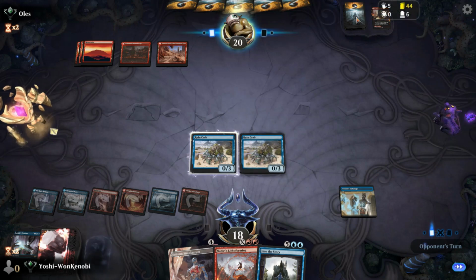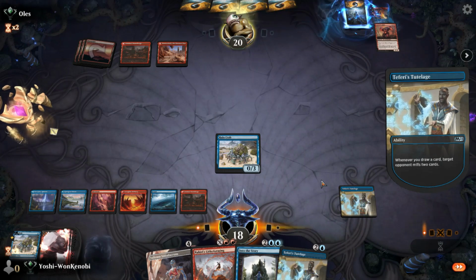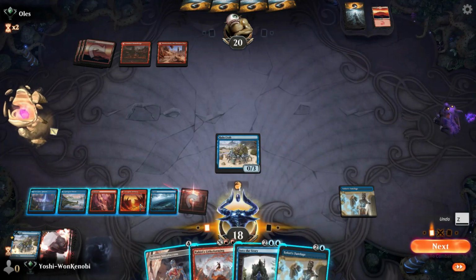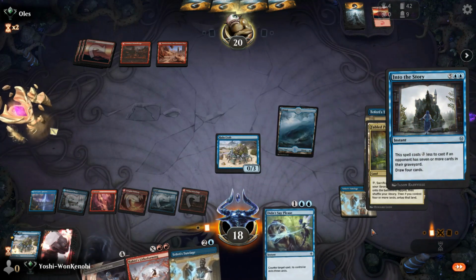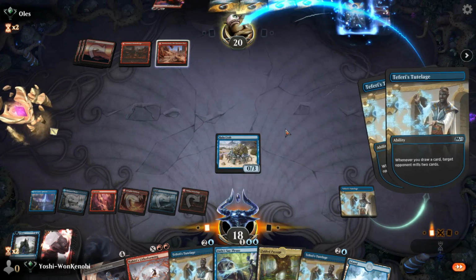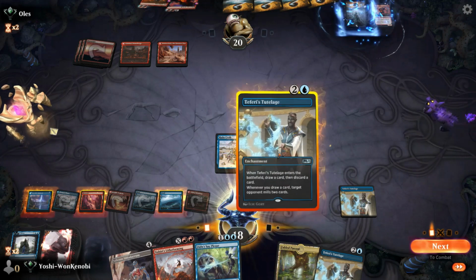I just need a few more lands, and our opponent to stop killing our crabs. Oh, another Teferi's Tutelage. Let's go into the story first. Red, blue, blue. Draw 4. Mill you. You get a Phoenix. Island. And Tutelage number 2.